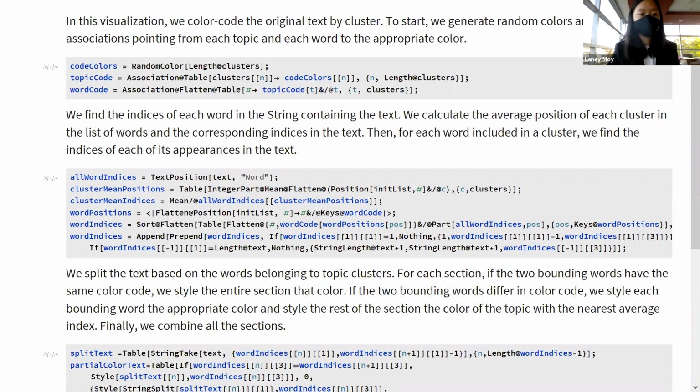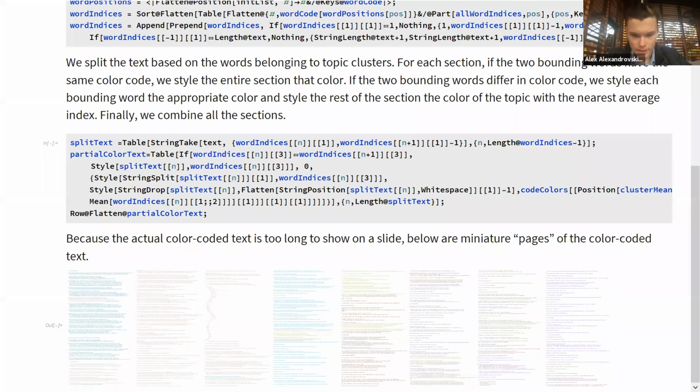So for the result, if you could scroll down a little bit. Unfortunately, there's too much data to be fit into an output, but there's a picture here of what it kind of looks like. You can see at the start, it's blue, then brown, blue again, and so on. This large brown section. You can see there's little sprinkles of topics inside other topics, and I feel that can have some value in understanding how the text flows.